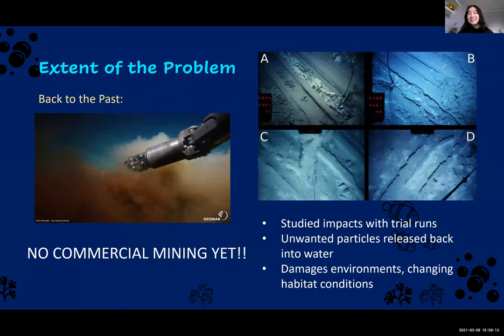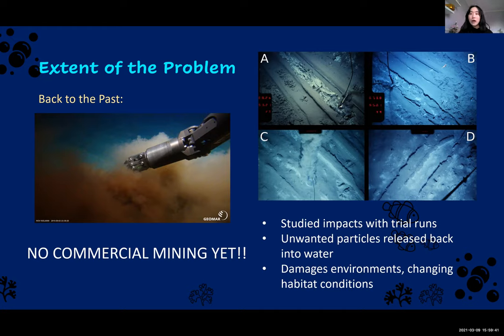To look at the extent of these sediment plumes, we'll start by going back to the past. Though deep sea mining is not commercially used yet, many trials were done to test the impacts that mining in the deep seas would have on local habitats, and much evidence led to the creation of sediment plumes. The method of mining released unwanted particles into the mid-sea, scattering them 13 to 25 meters away from the drilled hole. As seen in the image to the right, the mined area caused fissures where accumulation of foreign sediments spread through the surrounding waters and down into these cracks, changing the environmental conditions of local communities.